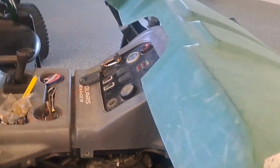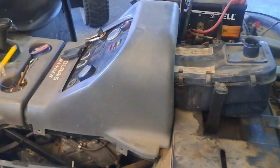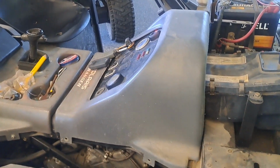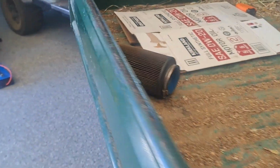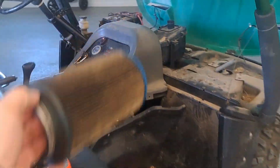And to add, I did pull the spark plug, and I was kind of expecting the spark plug to look really wet and fouled, but it actually looked kind of dry, so that was a little bit weird. And I pulled the air filter, and there was definitely some blow-by kind of oil. And then when I opened up the air box, and I would do that, and you'd hear it backfire, and I would see flame shooting out.